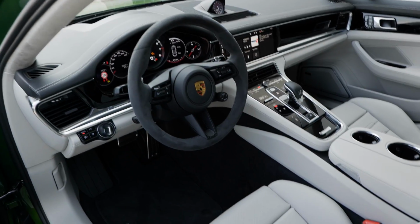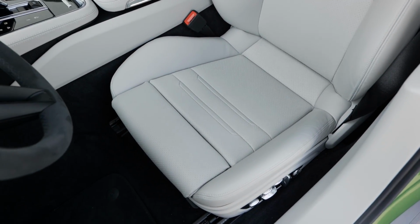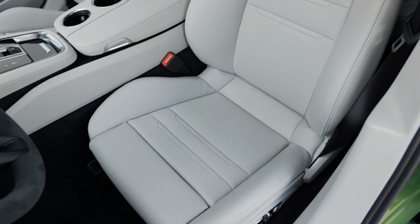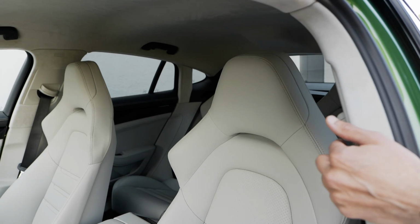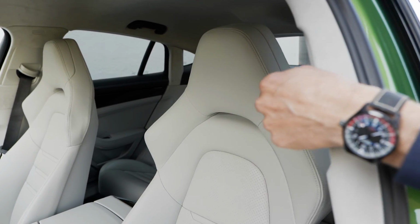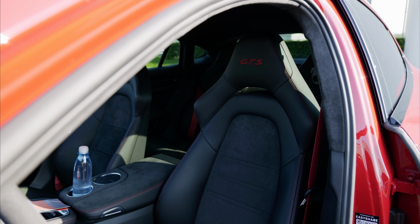First of all, the seats. For the Panamera, you get either a base seat, which is a little bit more open, or then you get a sport seat, which has this additional shoulder support right here. In the GTS, you can also get Alcantara on the middle part. That would be the only solution which contains less animal skin. So far, the Panamera lineup is not that good in this respect.